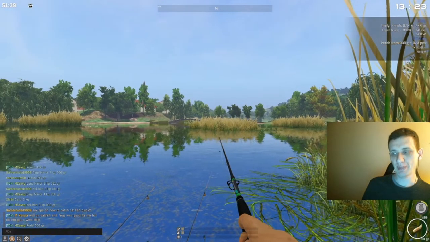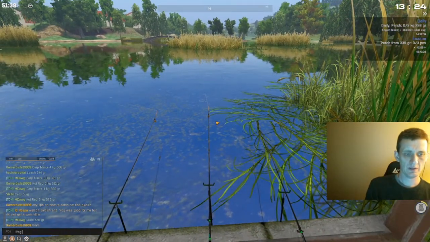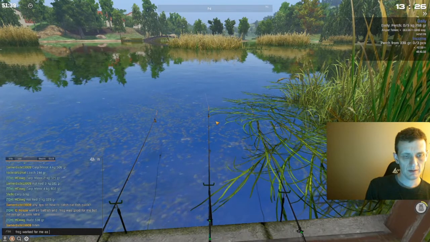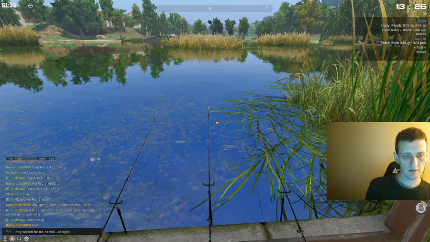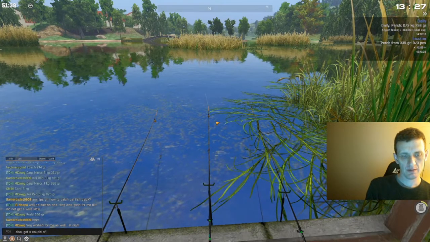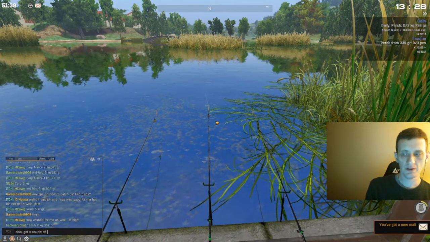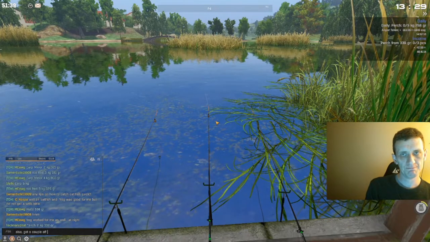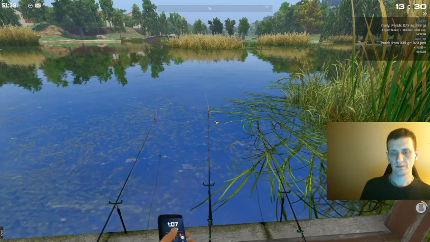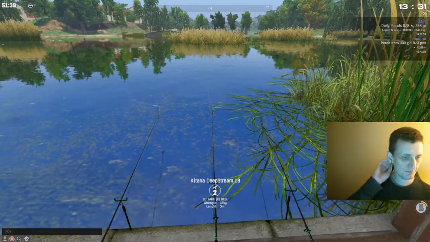We're catching everything but perch. What are they called? What do we also call catch catfish on? Crayfish tail. No problem, Nospa. Welcome to the club.